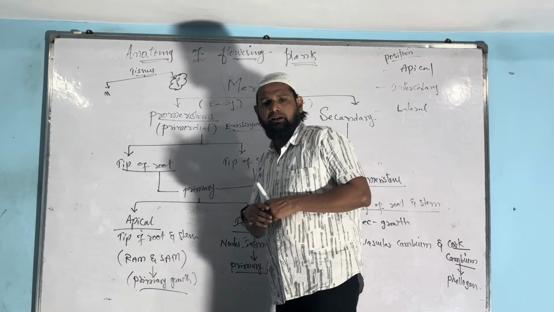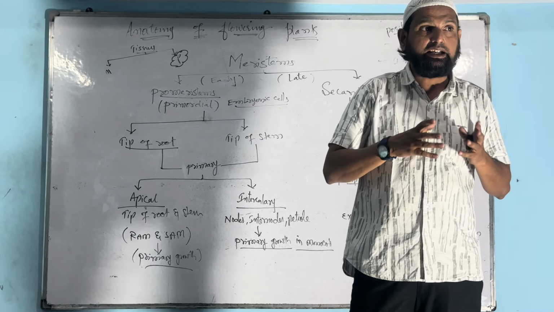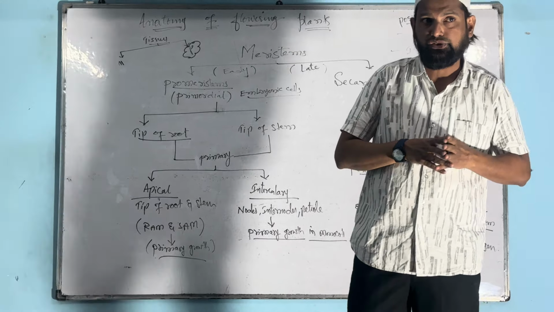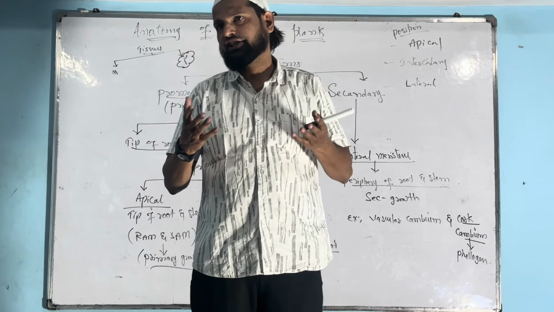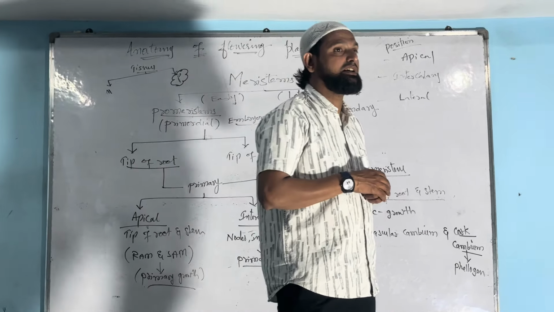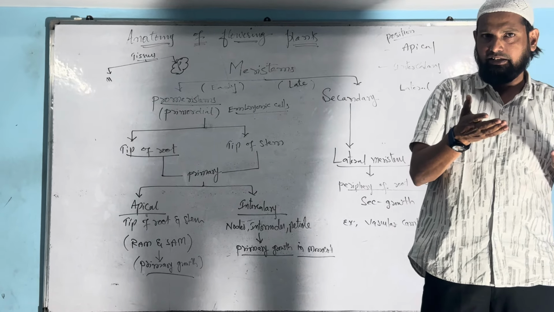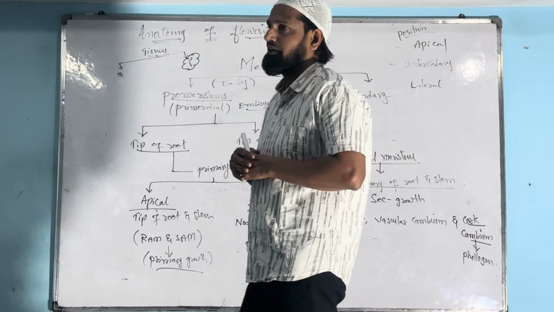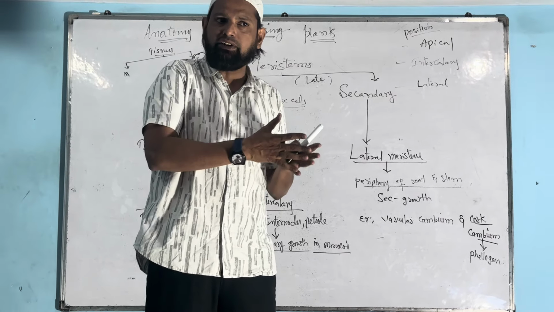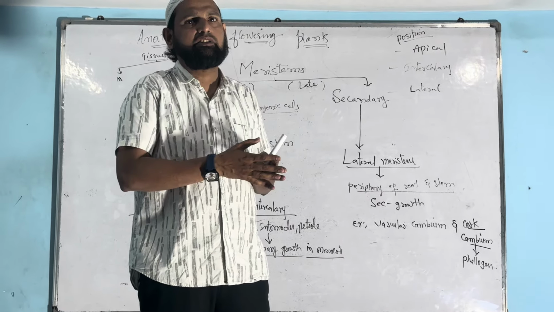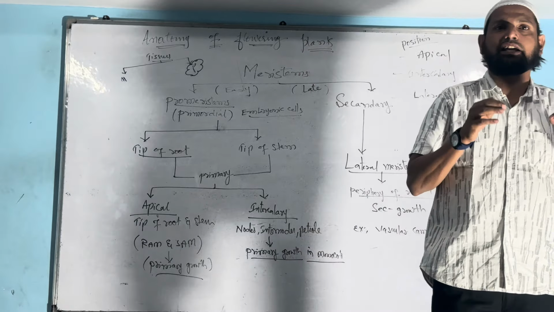Right? Now, what are the characteristic features of the permanent tissues? They are mature cells, differentiated cells, and the cell wall may be thin or thick. If you take the example of parenchyma, the cell wall is thin, and if you take the example of sclerenchyma, that is thick. The permanent tissues may be living or dead. The parenchyma are living, whereas sclerenchyma are what? Dead.